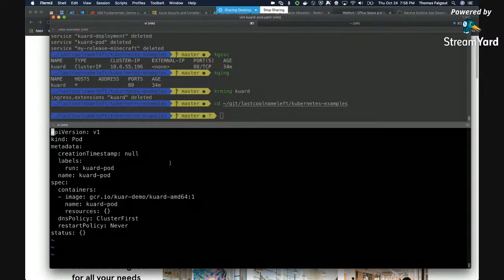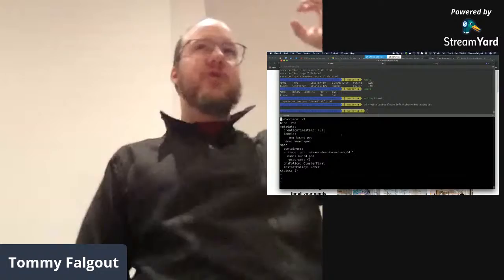Make sense? So normally, whenever you're deploying things, you want to declare your state. The next command I'm going to do is just the kubectl run. This is not the normal way you deploy. This might be a way to test things out. But again, if you're thinking about scalability and DevOps, you really want to have this configuration file, this YAML, and you apply this YAML to the cluster. So this is an example of what it is.